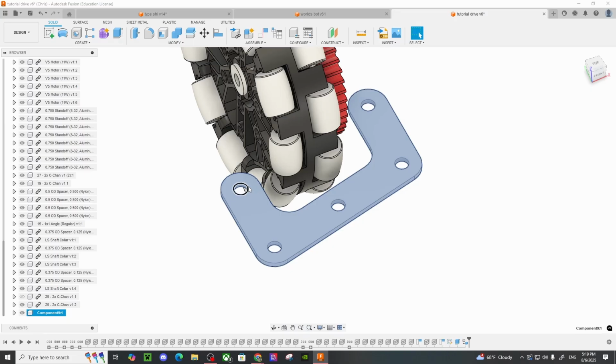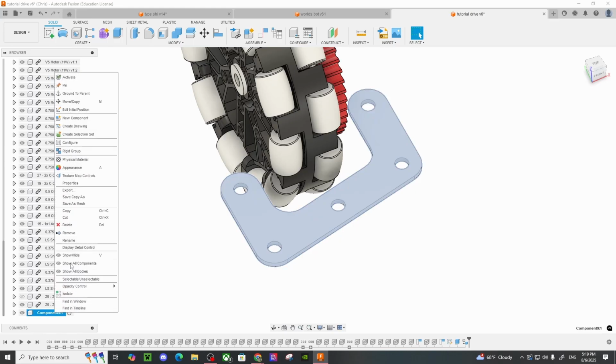The reason we do this is that if it's a body, it's really hard to move it and have it interact. For example, with the align tool, if you want to align two pieces together, they have to be the same type. So they either have to both be components or both be bodies.